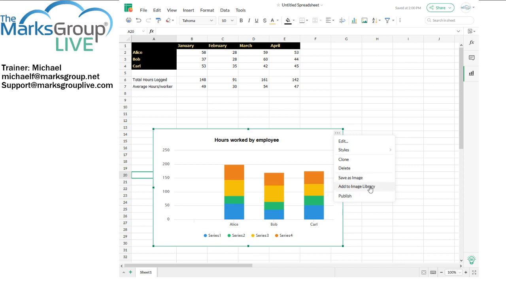I love the fact that I can save this as an image. It saves the image as a PNG file, which is really nice because it means that you won't get the compression artifacts that you might get with JPEG or GIF.